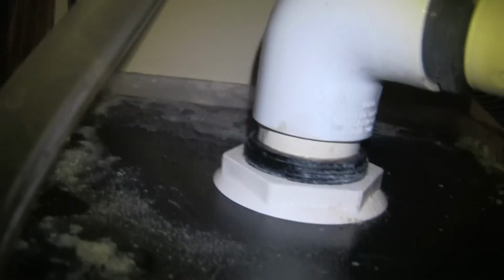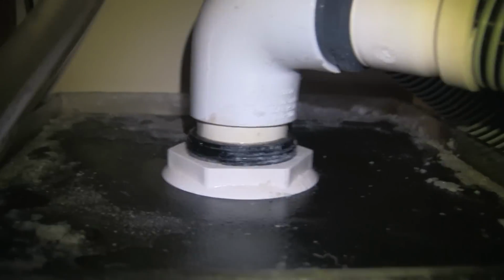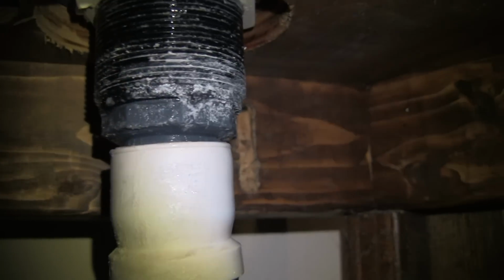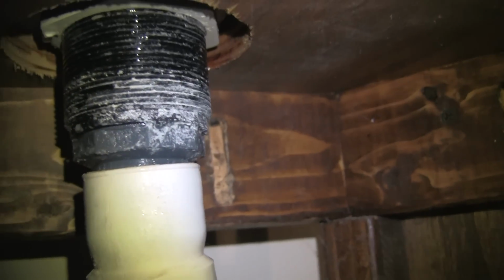So you can see it's a little bit cleaner in there. At least I got the top of the wet-dry trickle filter where the water was pooling cleaned up. The problem though is that bulkhead, and I see it's starting to drip again. So I've got to somehow figure out how to tighten that. I'm not sure if I can reach in from the back side or if I have to do it from the front side or if I have to pull the wet-dry trickle filter out of there to reach in there and properly do it. I'm going to try to clean up a little bit more salt crust that may have fallen down here.